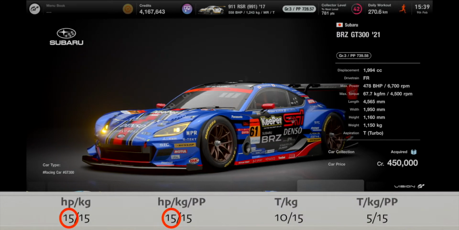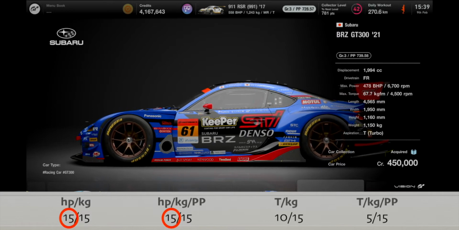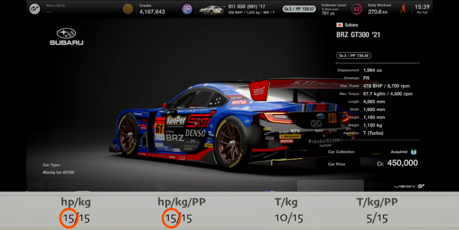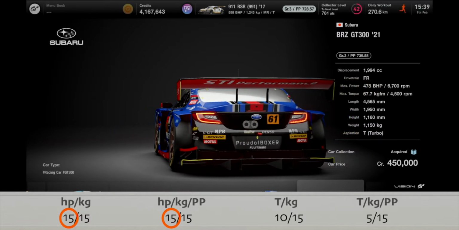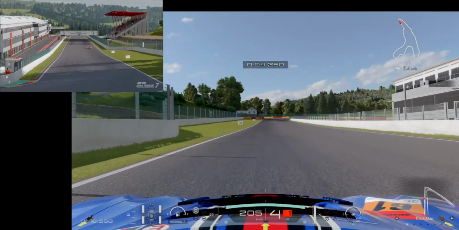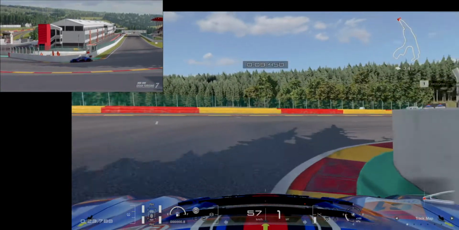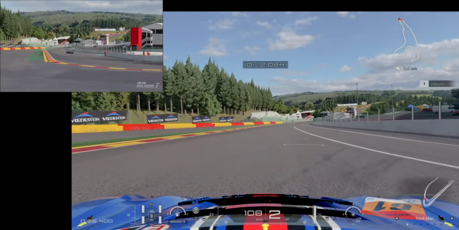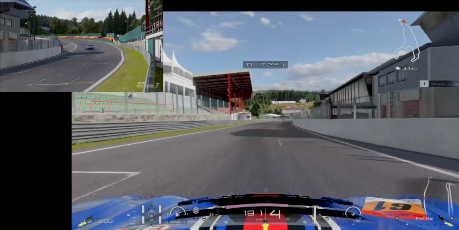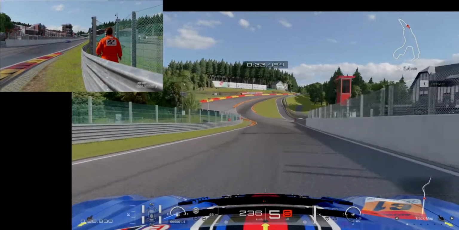Then another newcomer for me, Subaru BRZ GT300. BRZ. Haven't driven this at all yet. So I'll just lower the output power a bit there, and now we have 730, and here we go. The motor sounds ordinary. I would have expected something unique from Subaru, but the exhaust noises come from the left. I wonder why.